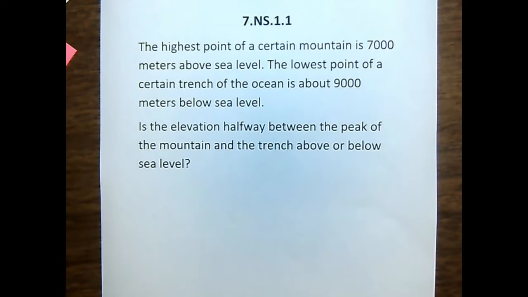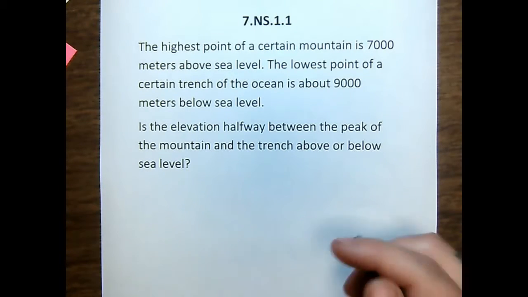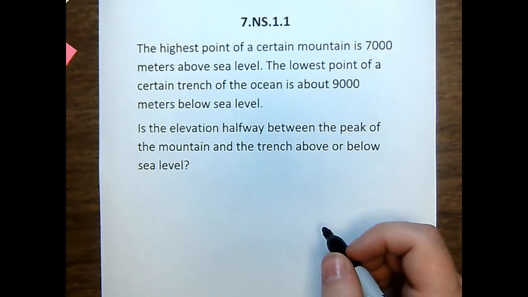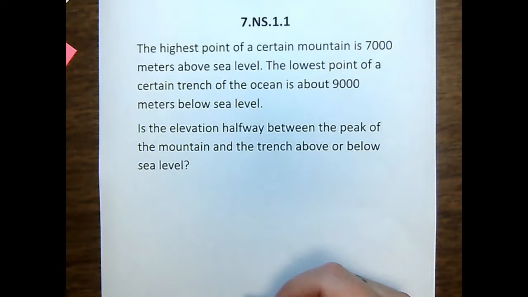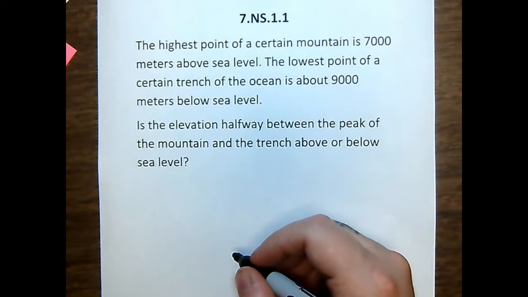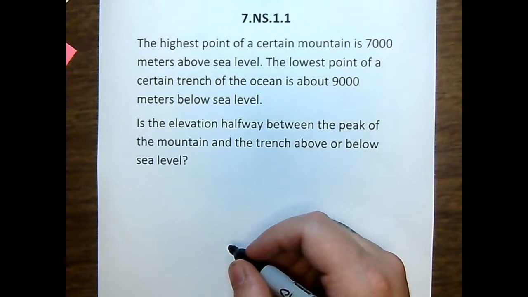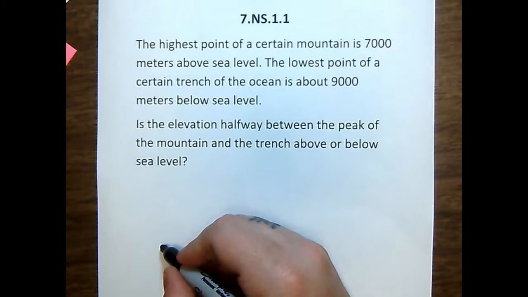So is the elevation halfway between the peak of the mountain and the trench above or below sea level? So what it's asking is we need to find the halfway point between both of them and see if it is indeed above or below sea level. So first we need to start with sea level.